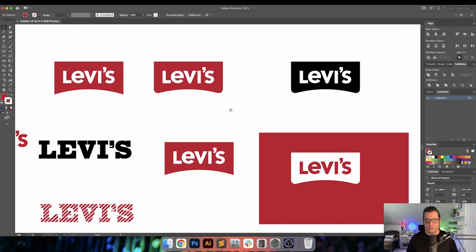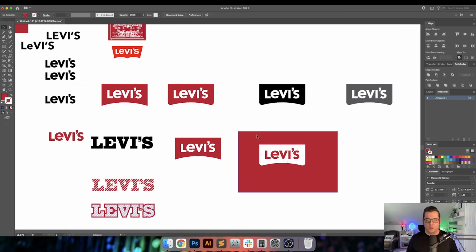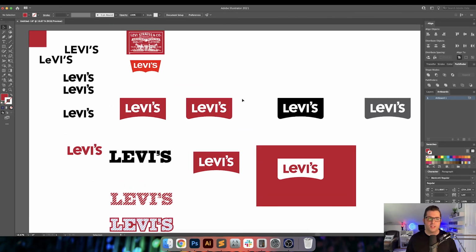I think that my favorite one is probably, I really do like the curves at the bottom, the rounded corners right here, and then that curve going up, and then the straight corners on the top. I think that one works really well, and it's still a nod to the original. So that's what I would go with.